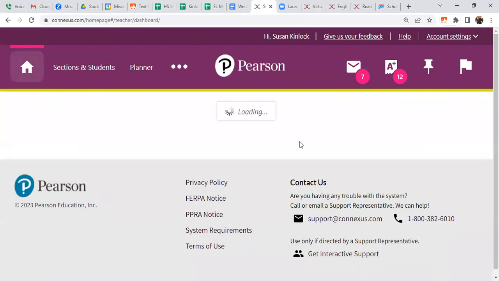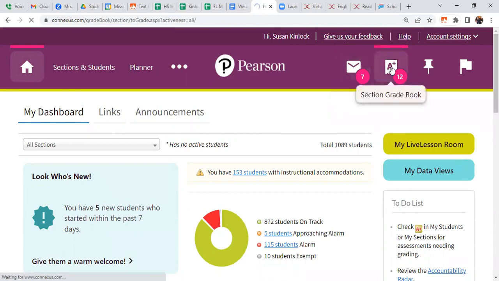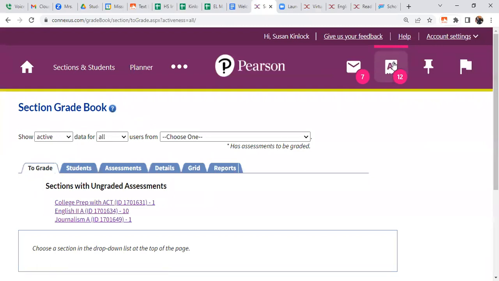Now a few other things I want to show you is on your homepage. This is my homepage, and it's a little bit different, but you and I do have some things in common. For example, this is your webmail. You should be checking your webmail every single day. This is the first thing you should do when you look at it. I can't click on it because there are going to be student names that come up in mine. But when you click on yours, you're going to see your webmails from your teachers and other important information. Your gradebook is another thing as well. When you click on this, it will show you your scores in each of the classes that you're taking. When you click on yours, whatever yours say, it will show you your progress in that individual class.